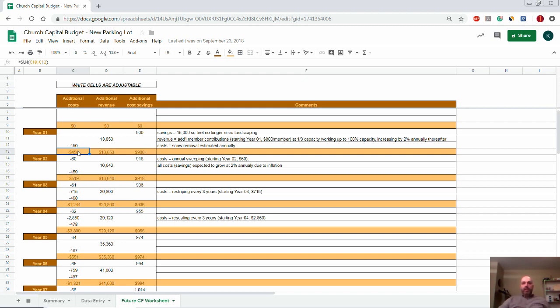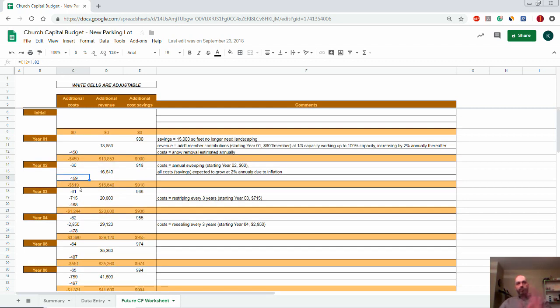All right. So you see what I did here as an example. These amounts do match, but you can come to this future cash flow worksheet first and kind of just start putting figures in, kind of start getting an idea. So, I kind of separated them out here, and there's a section for comments over here about everything you entered. So, like we've got 450, 459, and see, I do have a formula in there, but that's just for my own benefit. If you download this, you can erase it.